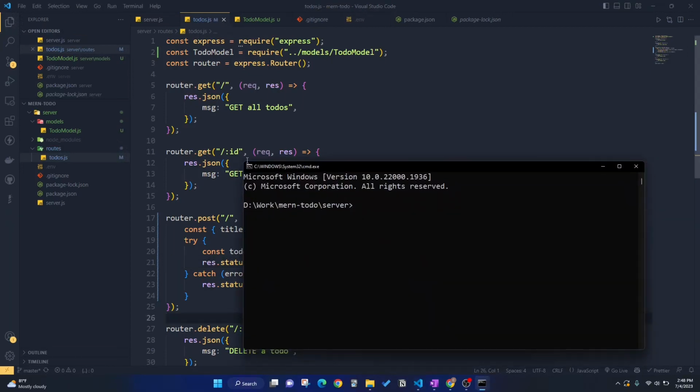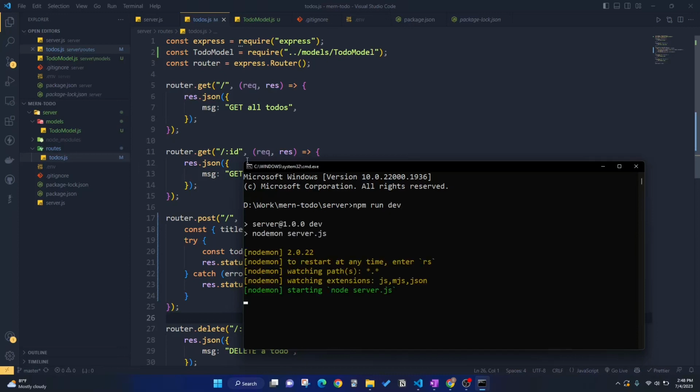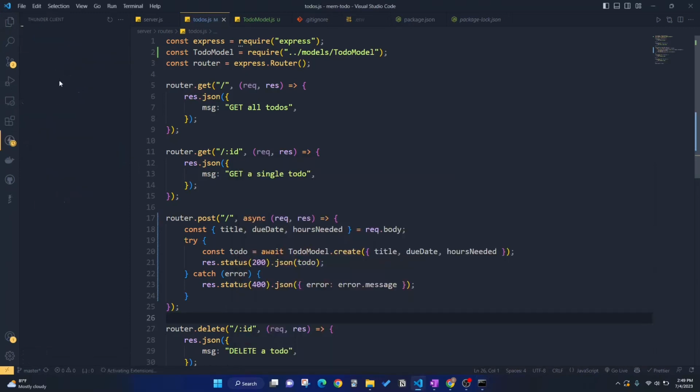Now let's run our server. So you can see our server is running.